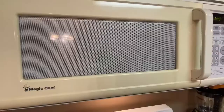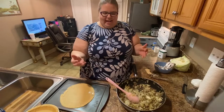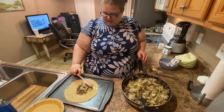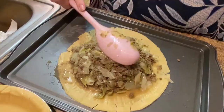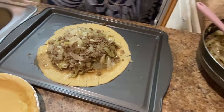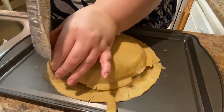We're going to put in a good amount of pepper. Everybody, I've taken this off the stove. Now we're going to make our pie — first we're going to start scooping the filling onto the crust and put as much as we can on it. Then we put the other pie crust right on top.